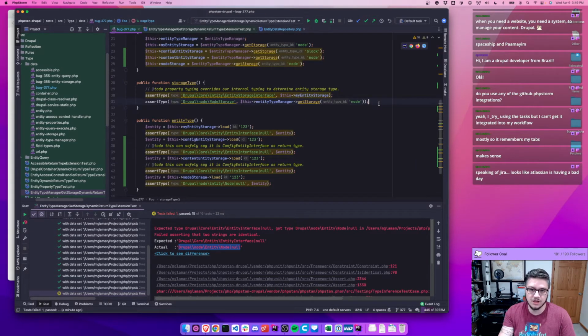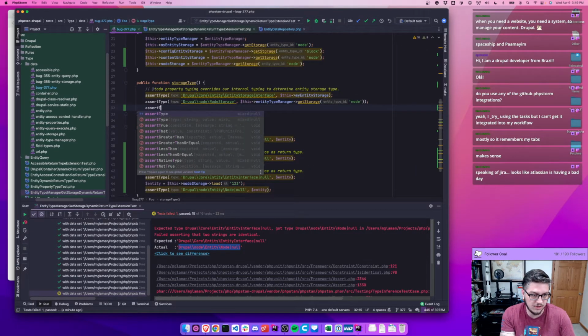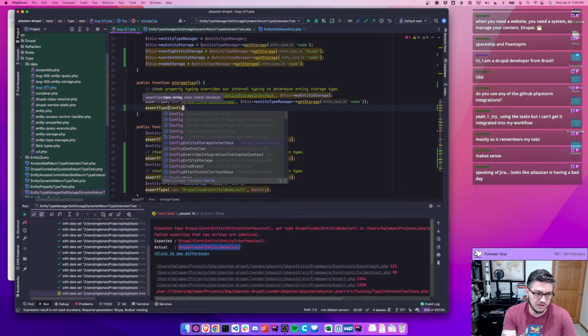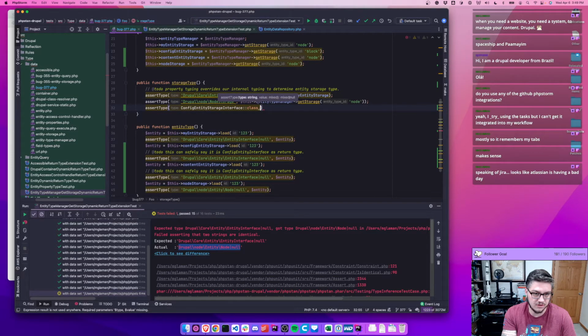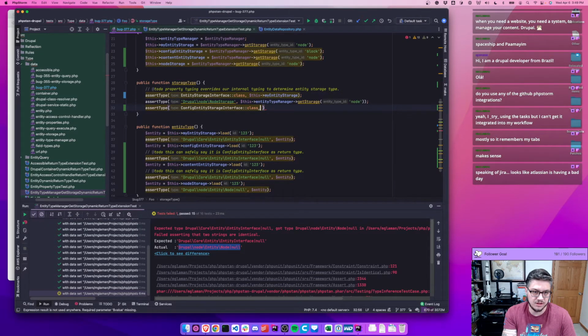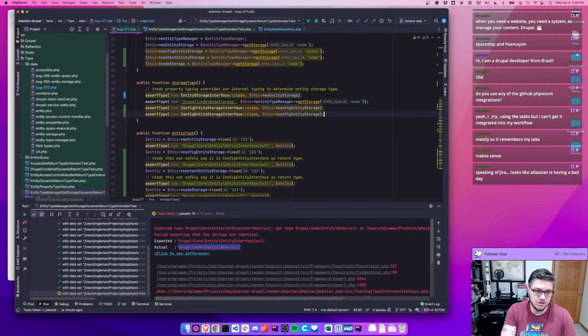And let's just again, we're gonna add assert type, config entity storage interface class. Let's convert this to use class instead. This config entity storage. This content entity storage.